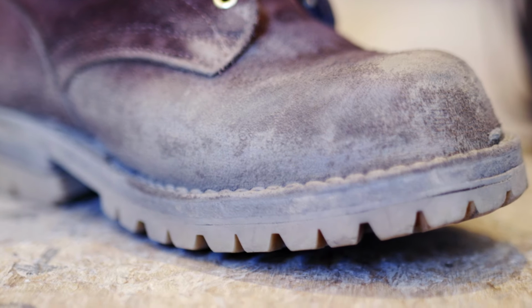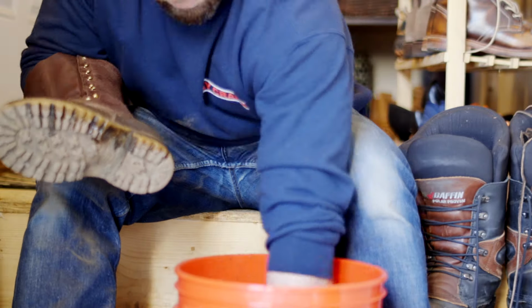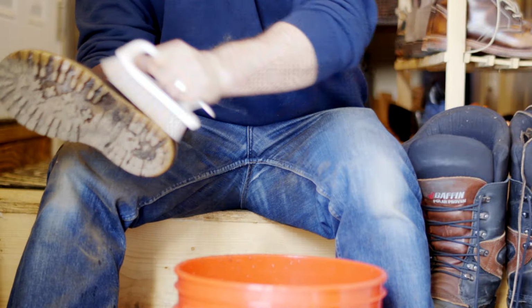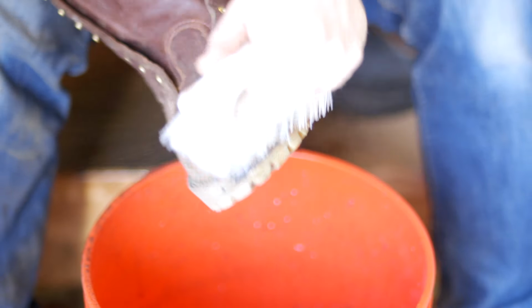Then we're gonna wanna take a mixture of water and dish soap. You're probably gonna have to change it out a couple of times because this stuff gets really nasty, but just go ahead and go around your boot. Just scrub in there, try to get all of the nasty stuff that's been hiding in there for a few weeks and get it off of that boot. After this, we're gonna wanna make sure that we put it on the boot dryer or at least let them dry until they are completely dry before we apply anything else.